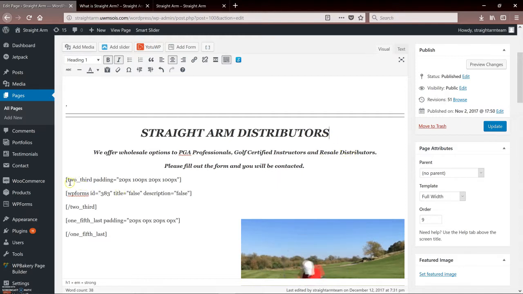You are going to see things like these little brackets and whatnot over here, and that's just what we call short code. And all of this is for the positioning of things on the page. So this is best left untouched, or else it might change some things on the page. Again, if you ever needed help with more detailed changes to a page, you can always contact us and we'll always be around to help you with that.